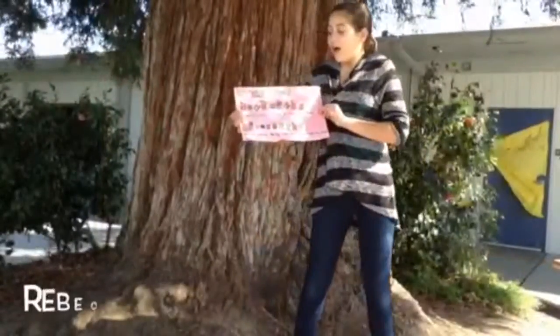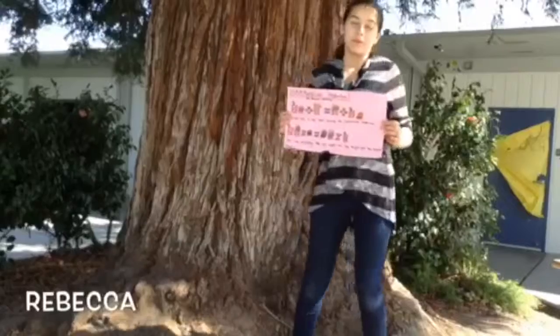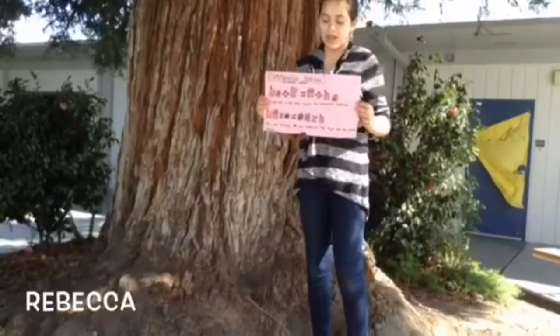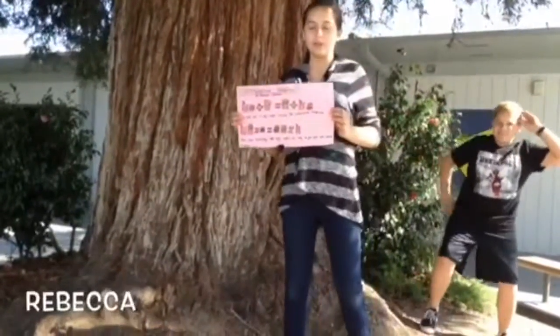I'm doing commutative property. In commutative property of addition, you can add in any order. And then in commutative property of multiplication, you can multiply in any order as long as you get the same result. I used sodas, hamburgers, and fries from McDonald's.